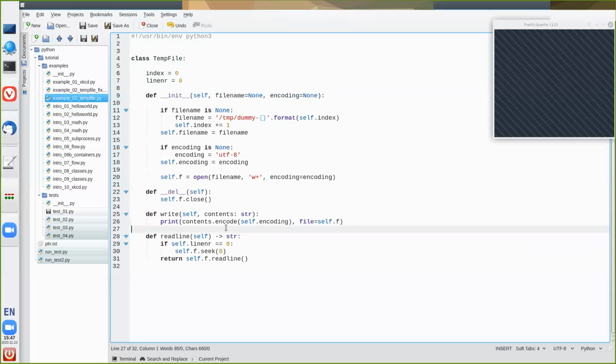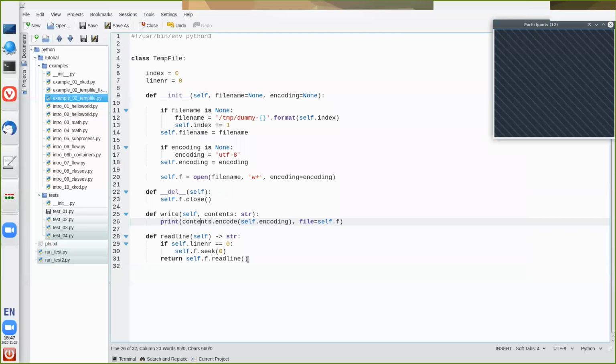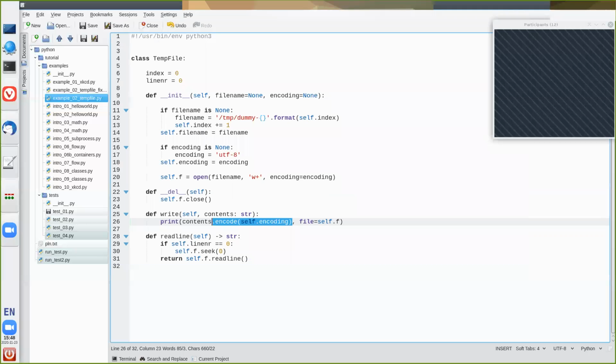So this step here is redundant, and actually what it does is it converts to a byte array and then back to string, because print works with strings. So what happens is the contents get converted to a byte array and then back to string, which is why we have this b hello world instead of hello world. So that's one problem. And we can fix that by removing the encoding here. It's not necessary. That was a bug.